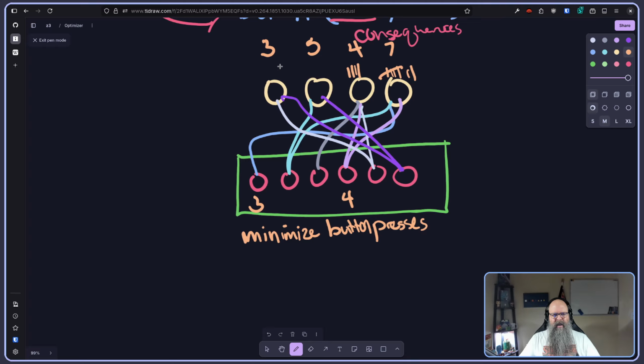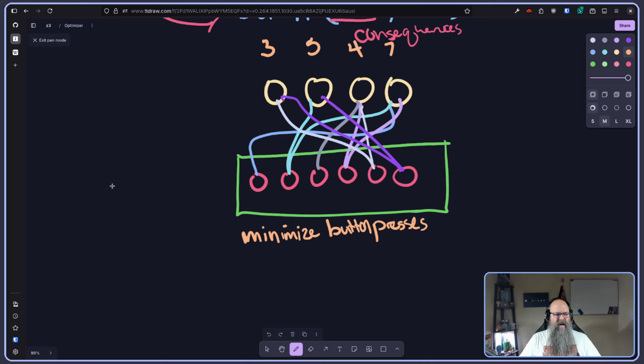So then the question is, how many of these buttons do I press? Well, now I'm in trouble because if I press this button 3 times, right? So I press this button 3 times, I get 1, 3, and then 3. But now there's no way for me to get 5 here, right? Because if I press this one once, this one is now exceeded, right? So you can see it gets very complicated. You have to start picking the right values to do this.